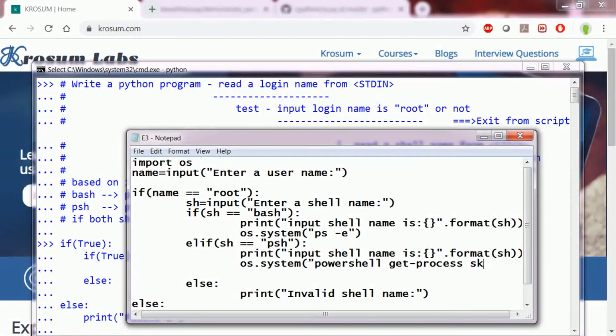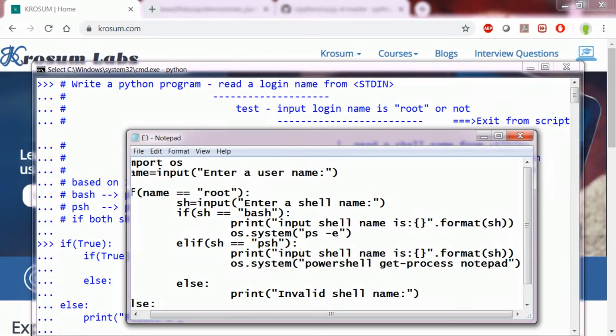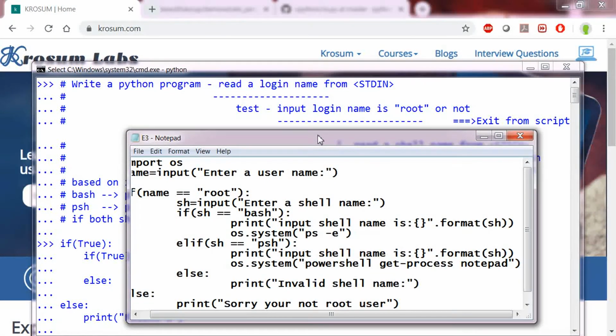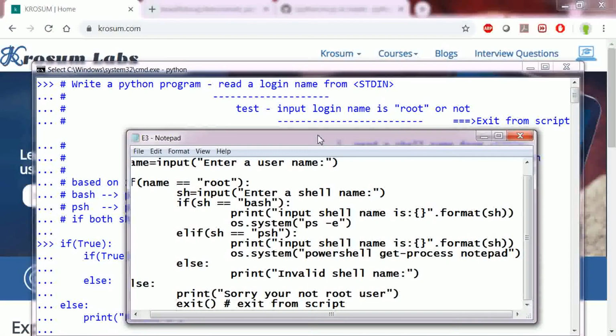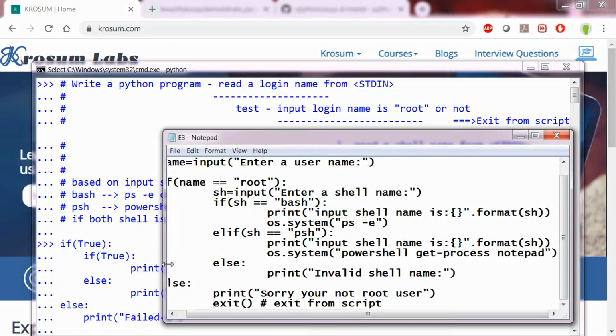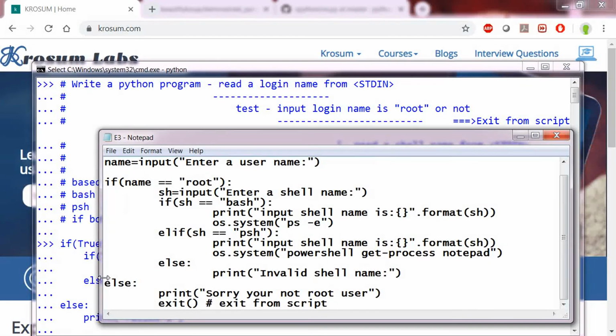Like, I want to filter only the Skype process, or I want to check the number of notepads open. How many notepads are open. This is a cmdlet. So all the operating system commands we can run inside Python with the help of this module in a single string. So based on the user input, that code will execute. Okay, so a condition inside another condition. First see the code block and compare this question.